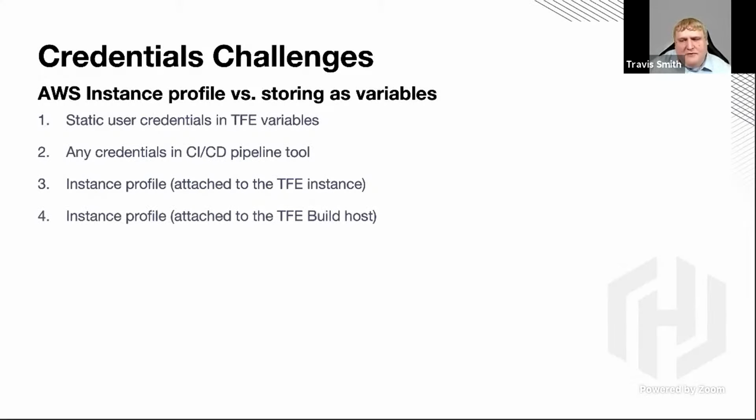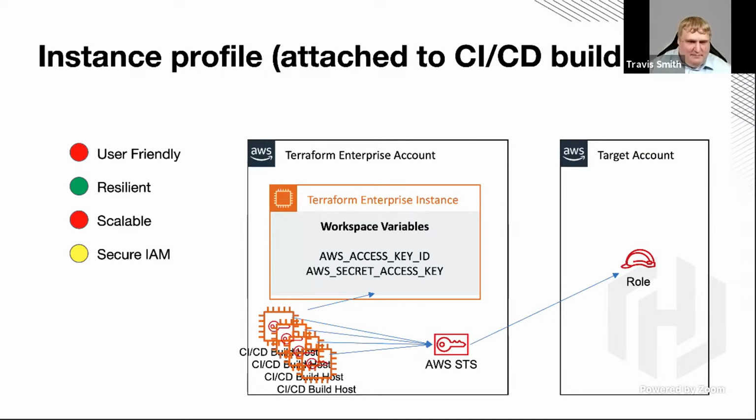And then finally, we discussed doing the credential generation on the build host and having a separate build host for each of the applications. So by doing this, we have separation of credentials. Users can't get into each other's accounts. But this one obviously becomes kind of a scalability issue, as every work stream or every app team is going to need their own build host. So we wanted to try to come up with something a little better than that as well.